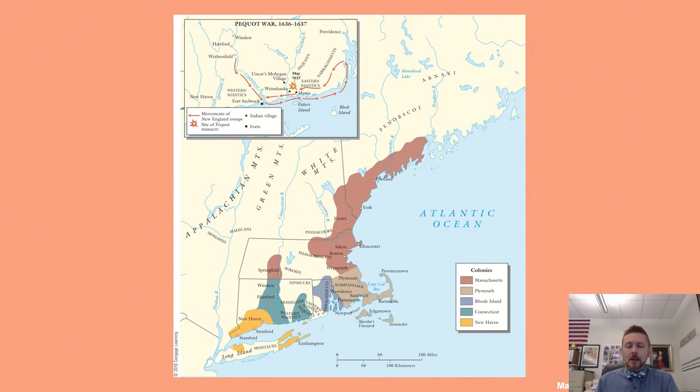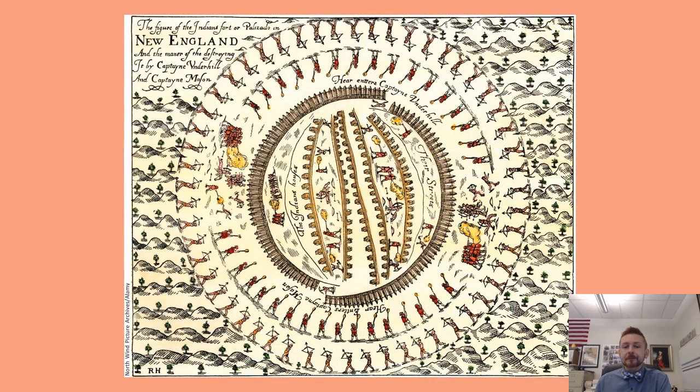Native peoples, as you can see here, are going to face a lot of settlers along the coast, moving inwards along, say, the Connecticut River in Connecticut. And when they get tired of these incursions by land-hungry settlers, violence erupts. Here is the Pequot War illustrated, where the Indians were holed up in a fort or a palisade that the Puritans actually set on fire and then shot natives as they were trying to escape running out of it.